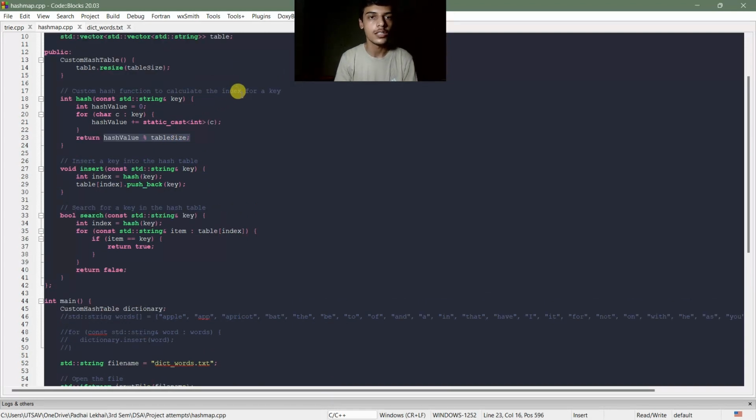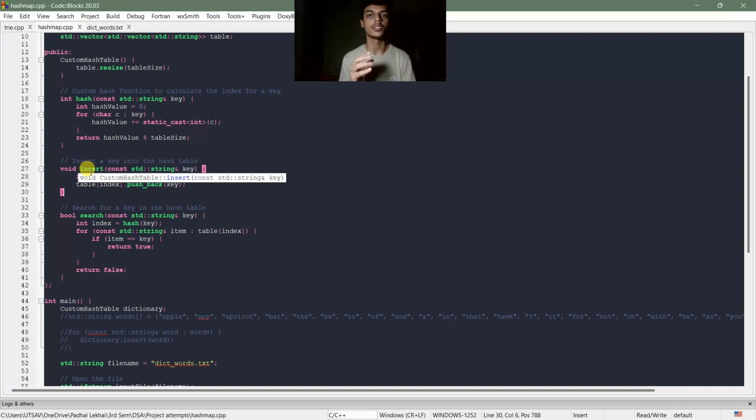So we had the table size of 100. Now this will simply add up all the ASCII values, and that will be modulo 100. That is how this one works. So this hash value will be returned by this hash function. Now we move on to the insert function, which is quite a simple function. So void insert, as it returns void because we are only performing insertion and not returning any kind of values. So void insert taking a constant string key. We have marked it constant because we don't aim to change the state of this key at any cost in this program, and that is simply a good coding practice.